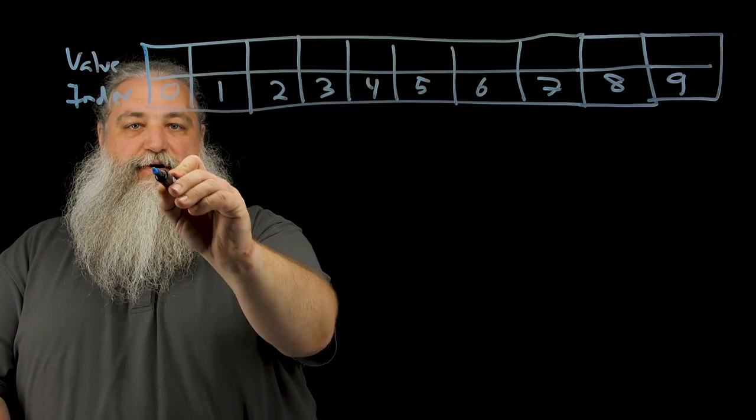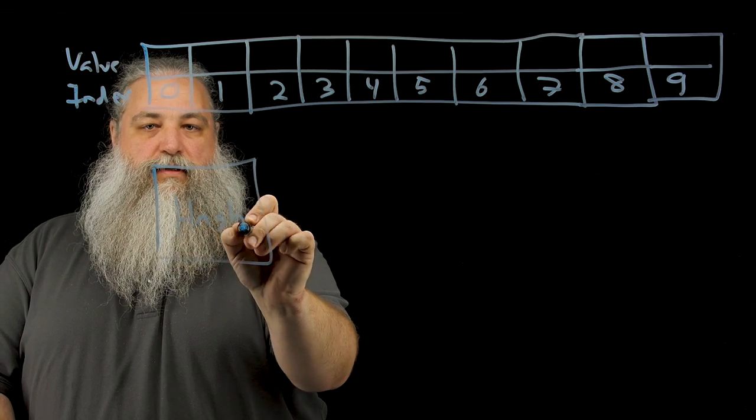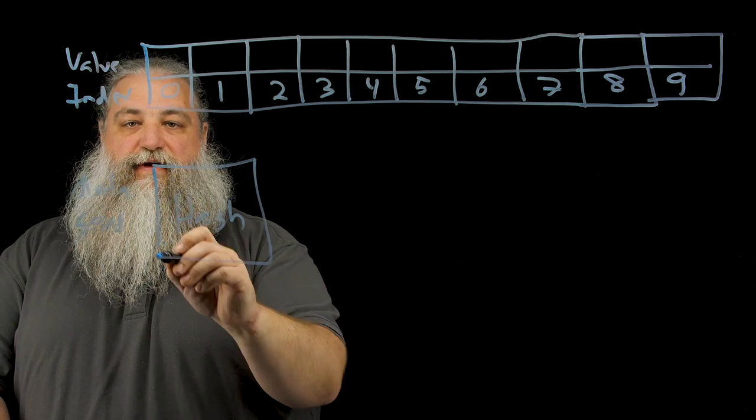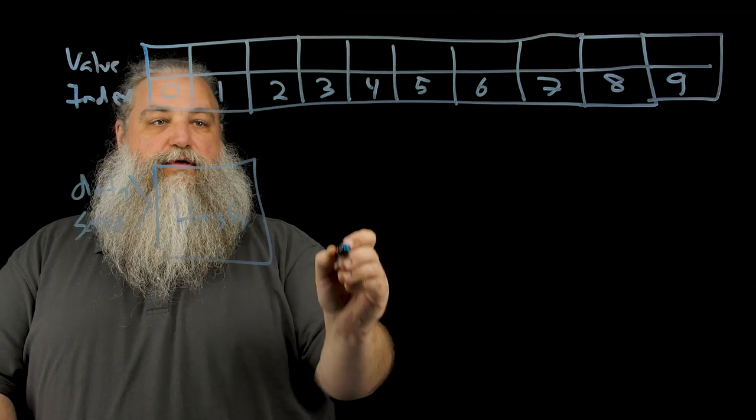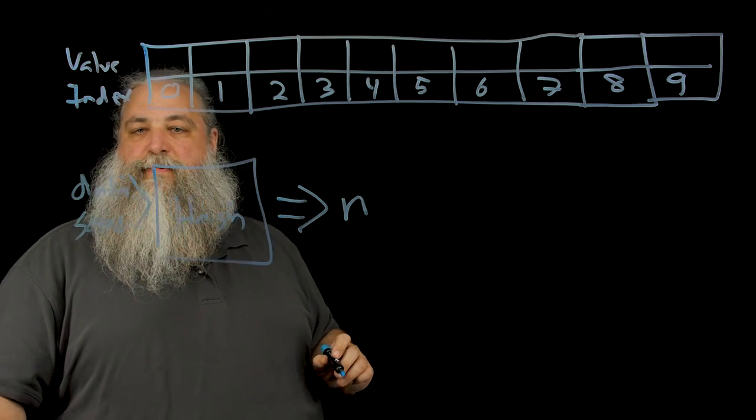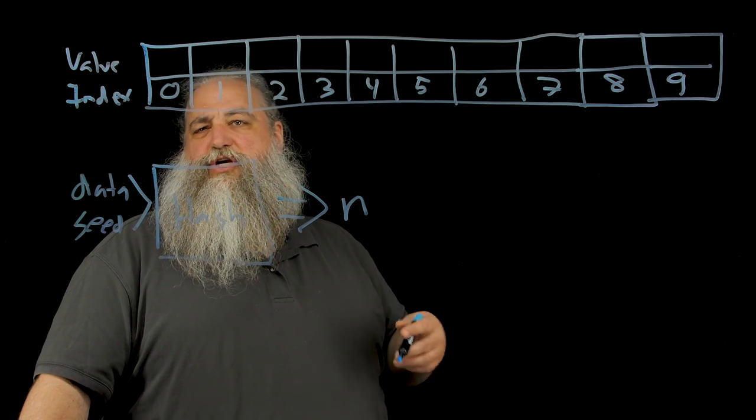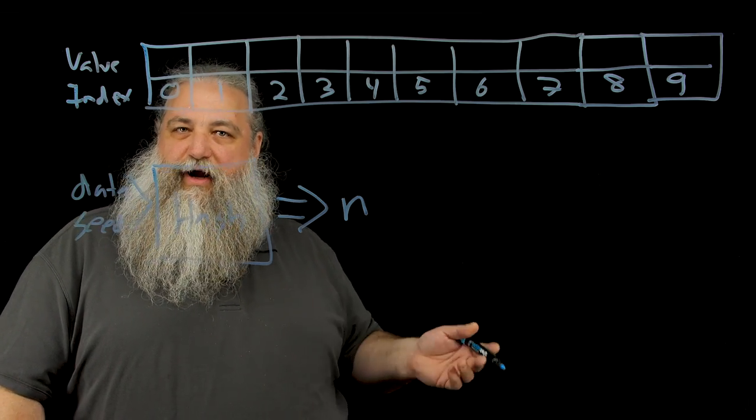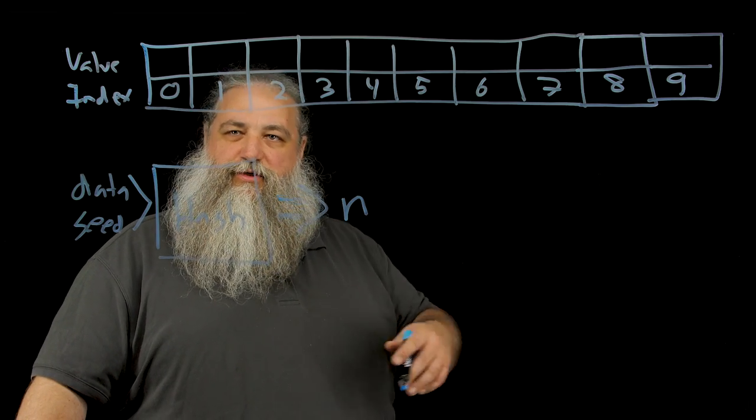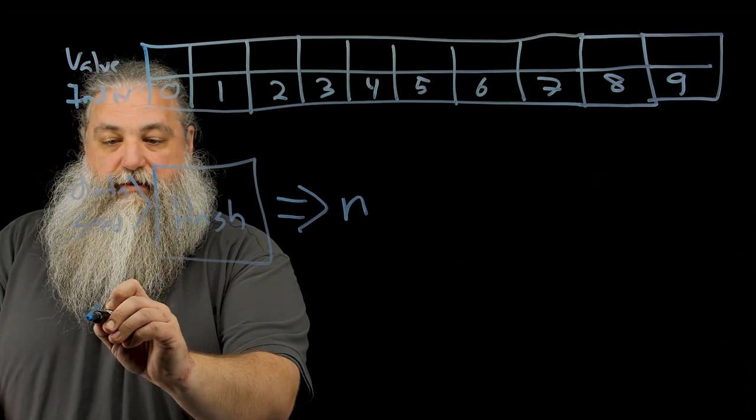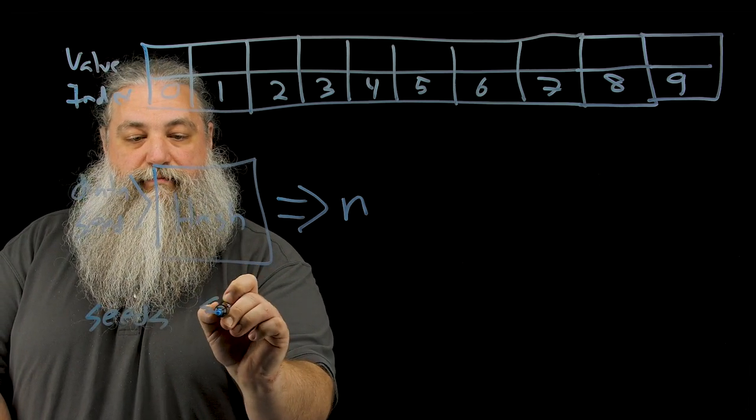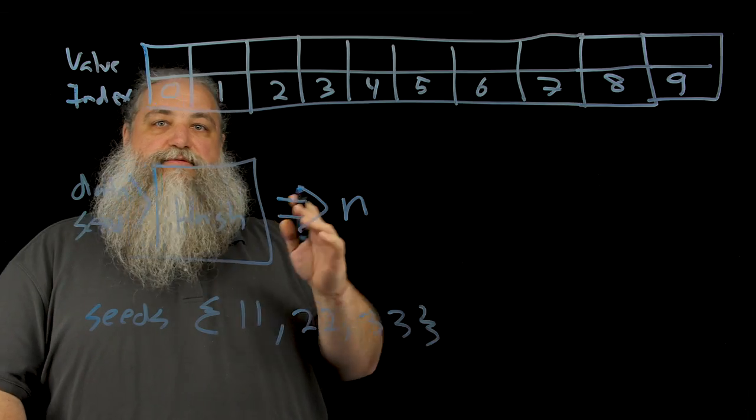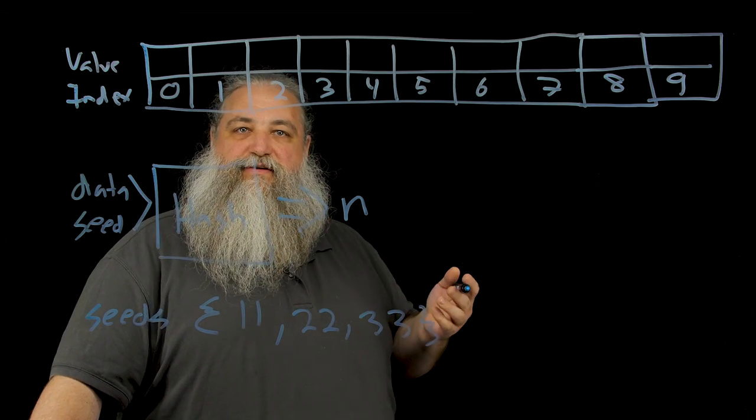We also have a hash function. And this hash function is going to take your data. It's going to take a seed. This is just a number that's fed into it to make it unique. Feed both of these values into the hash function, and it's going to spit out some number. So we've got a hash function. And you might be thinking hash function. You might be thinking like SHA or something like that. Those are cryptographic hashes. You don't want to use cryptographic hashes. You're going to use something like FNV or a murmur hash. They're more performant. We're not trying to do encryption here. We're just trying to generate uniqueness. And then we need our seeds. We need a set of seeds. And so I'm going to say we're going to do three of them. And we'll call them 11, 22, and 33. So with these three things, we can then start putting things into our bit vector, into our bloom filter.